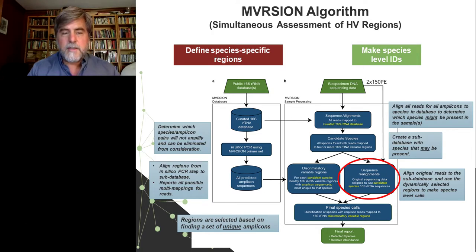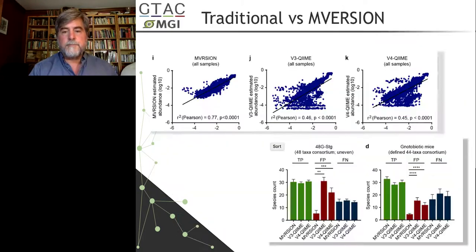So I'm going to show you just a little bit of data. There's much more in the paper if you're interested. So in the top 3 scatter plots, what we have here is a comparison between the predicted abundance, because in all of our defined samples, we knew how much of the bacteria should be in that sample, and on the x-axis is the actual measured amount that we observed in the samples.